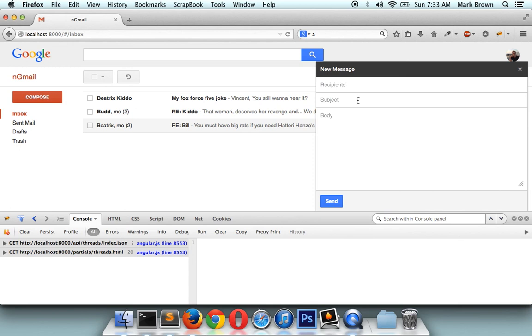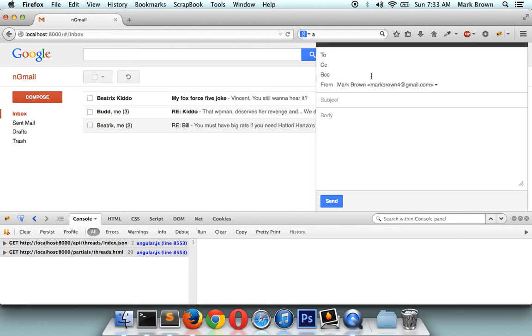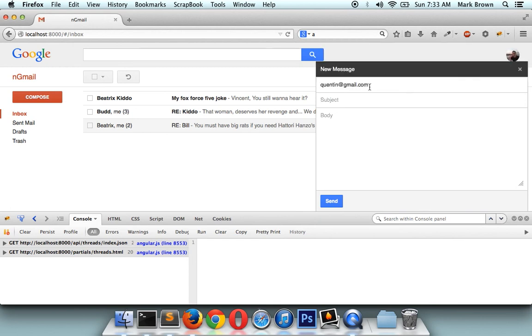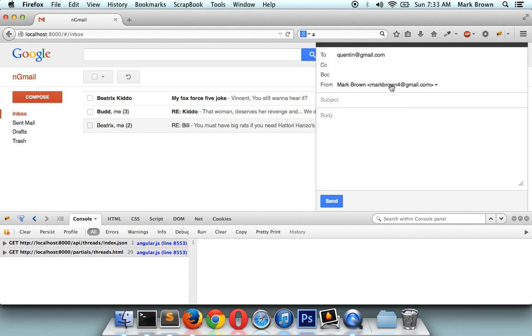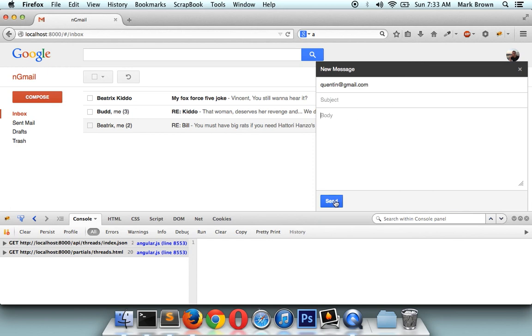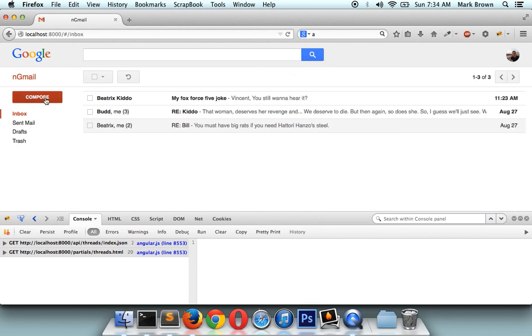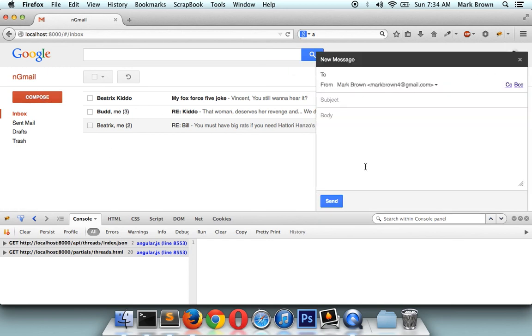So that input there and this input are actually different fields, but their state is shared. So that property there can be accessed in both views. And when we hit send and compose, it's reset.